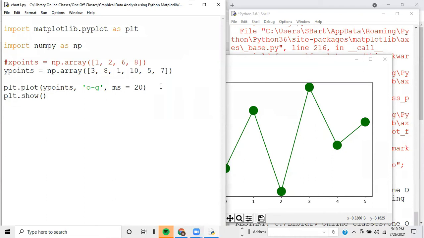All right. So you can use the keyword argument marker edge color, or the shorter acronym MEC, to set the color of the edge of the markers.